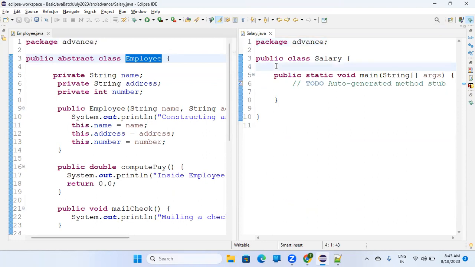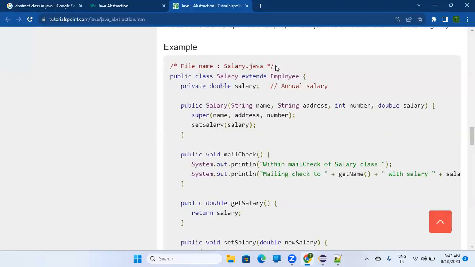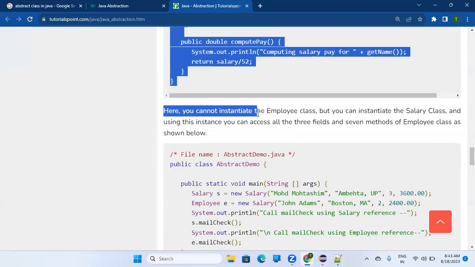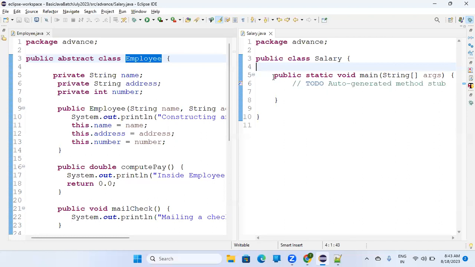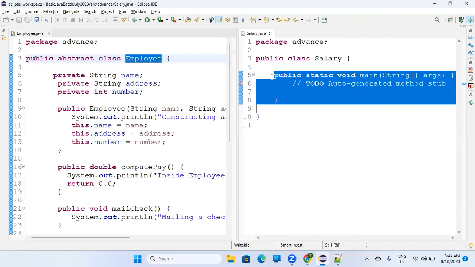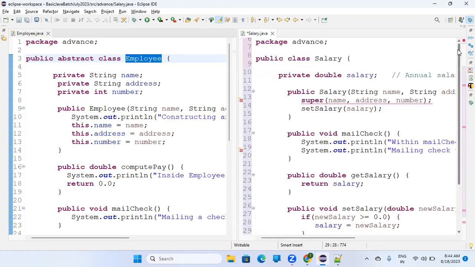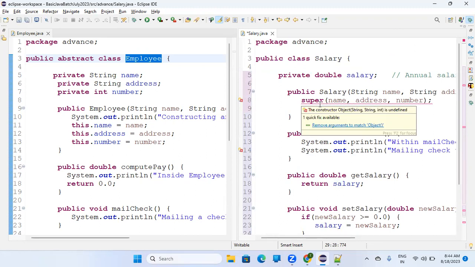So what it is saying is that in the salary class, you can have double salary, your own thing, that's fine. And let me copy all these things and I'll put it here. Hold on. And okay, it's showing me an error. Why? It says call a super constructor or constructor from the super class. You cannot use it. If you want to use it, you have to extend your parent.